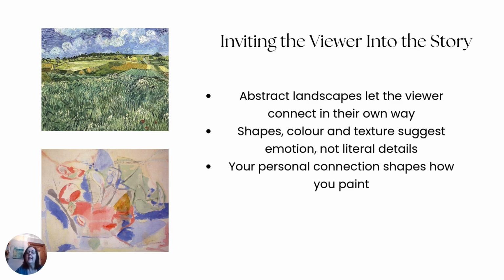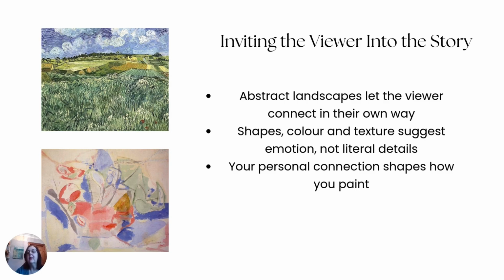Van Gogh's Plain, Near or There still holds recognisable elements, field, sky, movement, but it begins to break away from strict realism. The swirling brushstrokes and intense colour create a landscape that feels alive. It's more than just a scene, it's an expression of energy and emotion. Each viewer might experience this differently though. Some may see warmth and vitality, others might sense turbulence and unease.